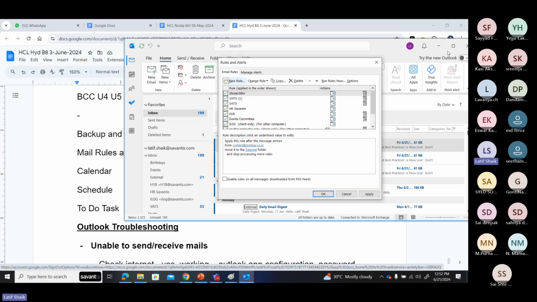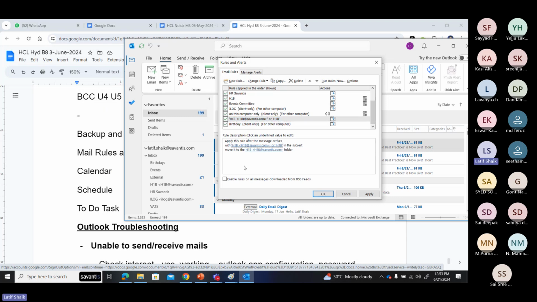Okay, managing rules. Guys, if you look at these folders, I should see my important mails, not happy birthdays, anniversary mails, or event-related mails. That is not required at all. I will keep it separately. So I created a folder. If I receive any mail which contains birthday, happy birthday, or anniversaries, put those mails into the happy birthday folder.